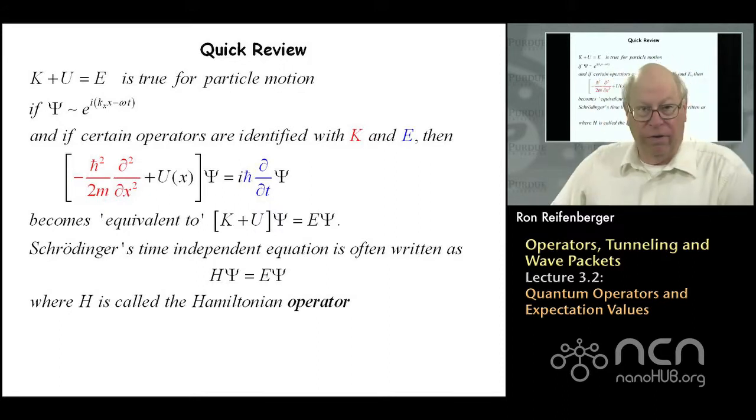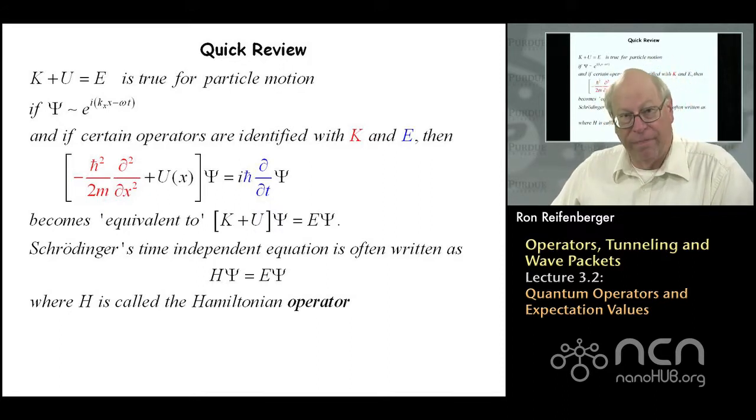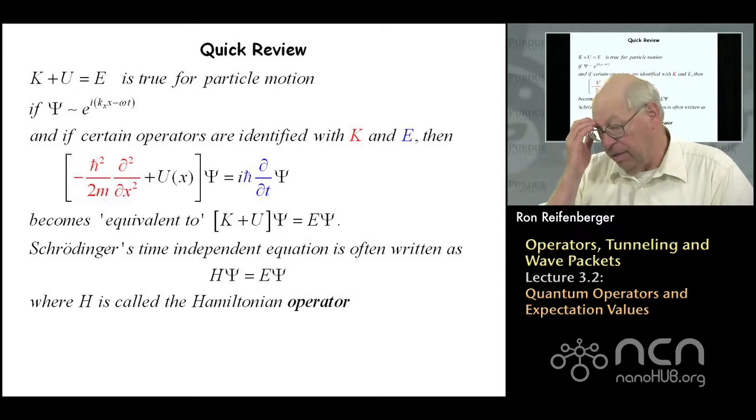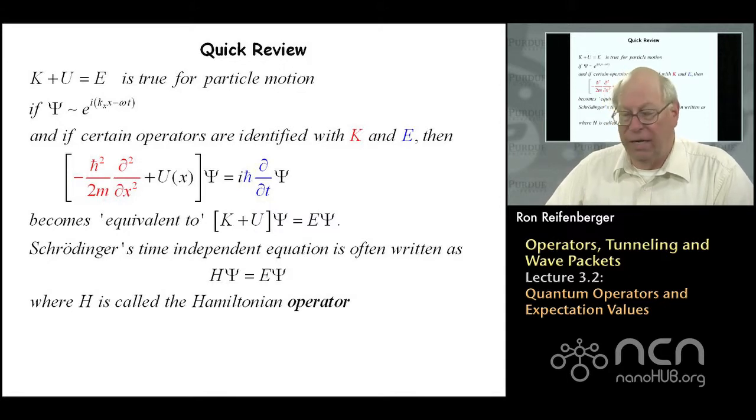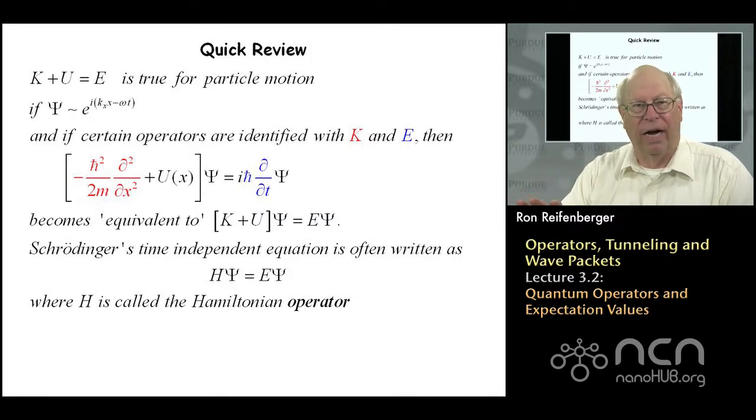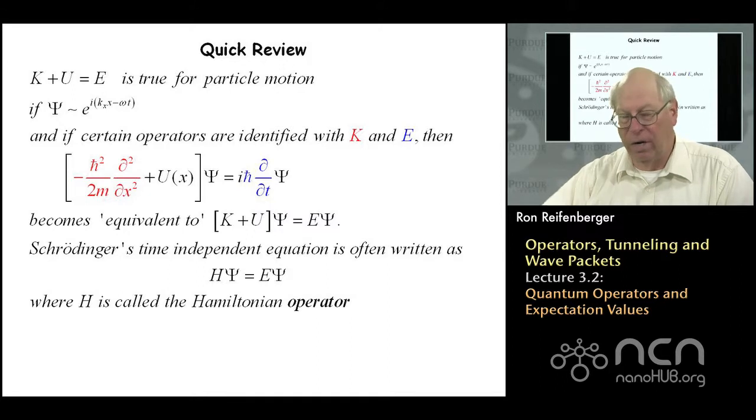In terms of a quick review, just to remind you what we've established in prior lectures, we've said that you can write down the energy for a particle, right? And that energy is comprised of two terms. It's got a kinetic energy term K and a potential energy term U. And the potential energy term U is associated with how the particle interacts with its environment. The kinetic energy term K describes the energy associated with motion of the particle as it moves.